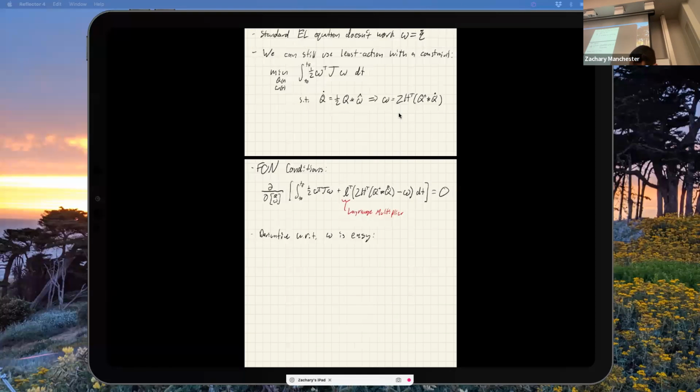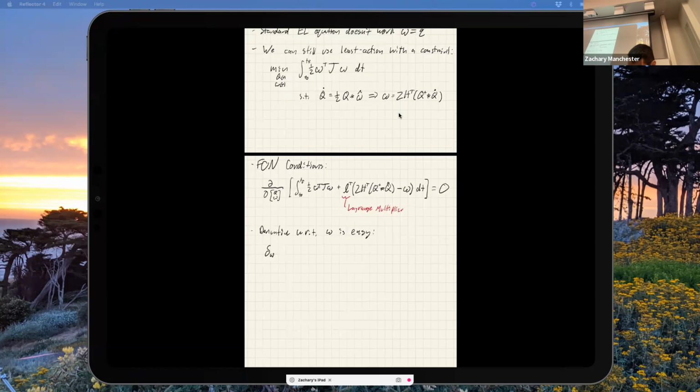Okay, so I'm going to use this weirdo notation that's sort of the variational calculus. Like this is variation with respect to omega of S of the action. And then I'm going to write this down. So we got this guy. And then I'm going to sort of diff inside the integral. So here's like delta omega, right?